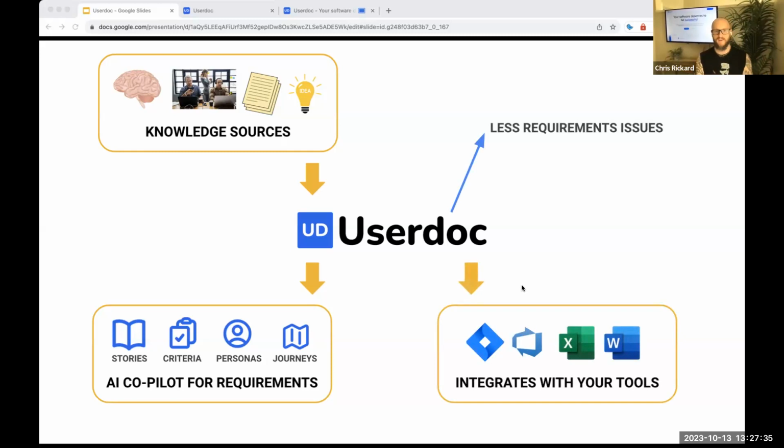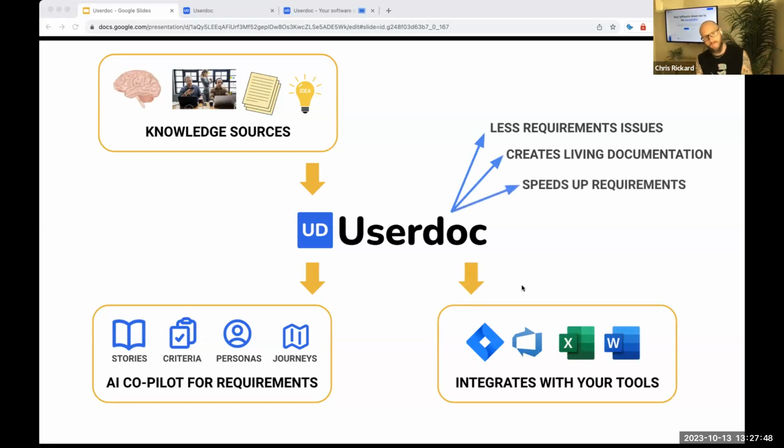And as I've demonstrated, the effect of this is huge in business. This creates living documentation for the business that is up to date. It's what people can refer to in all facets. Obviously it speeds up development of requirements, but importantly, it speeds up development itself. And ultimately, for companies that own software or build custom software, it's quite a simple line to draw between all of this and saving money or making money, essentially.